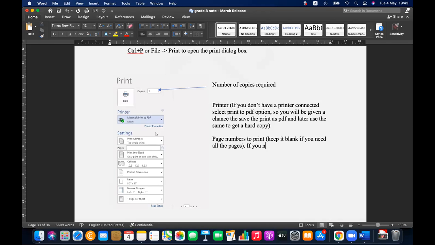If you need page numbers 1, 4, 6, 7, 8, 9, you may type 1, 4, 6 to 9 in this box.